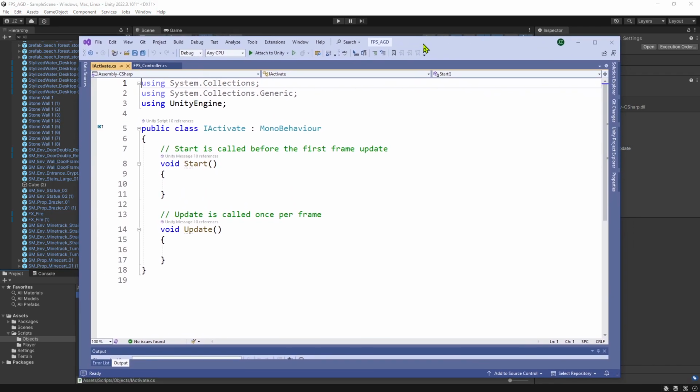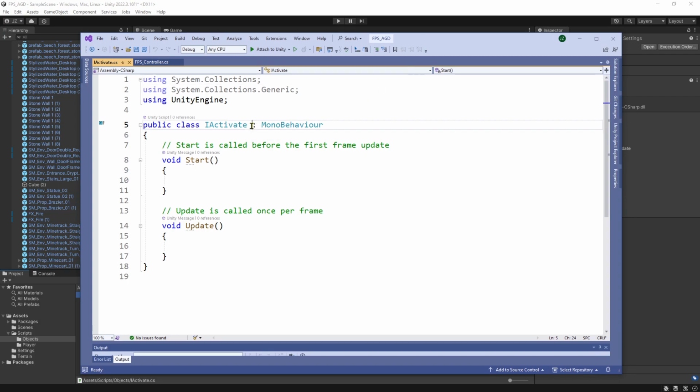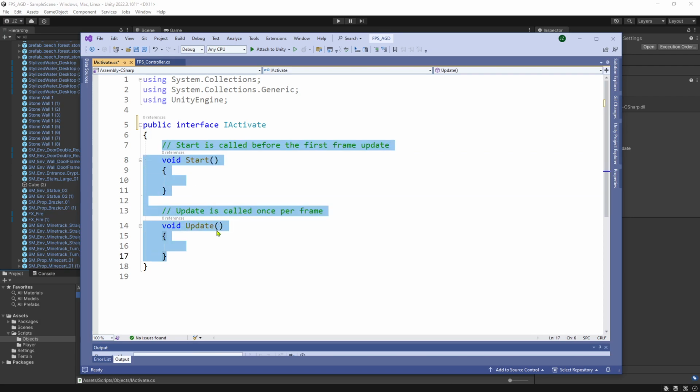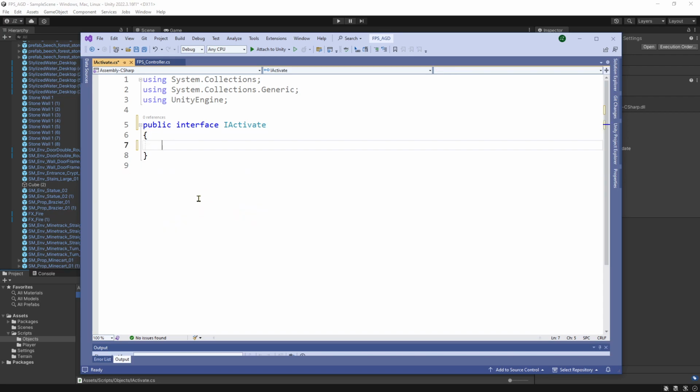Now what's weird here is we don't want to inherit from MonoBehaviour. We're not technically a Unity script. So we only want to be a public interface called IActivate. And we're going to take out the Unity methods, since we're no longer a MonoBehaviour, these Start and Update have no meaning anymore. So we're just a regular C# class file.